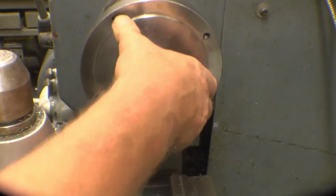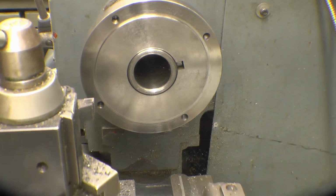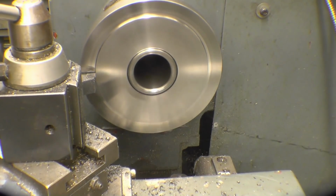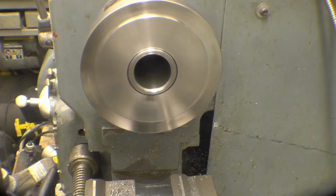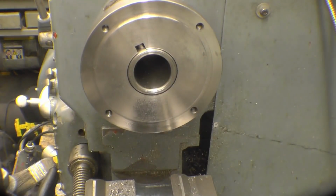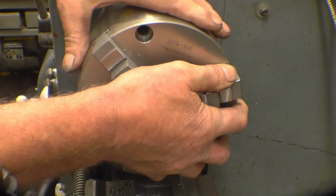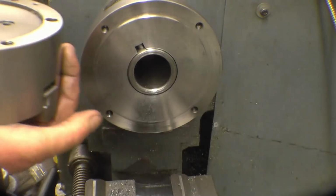Getting near now. So I don't want to make this a tight fit. I want a little bit of wiggle room in so I can bump the chuck into line. Right, I'm happy with that. In fact, it's too tight. There's no room in it at all, and I want a little bit of room so I can bump it around.